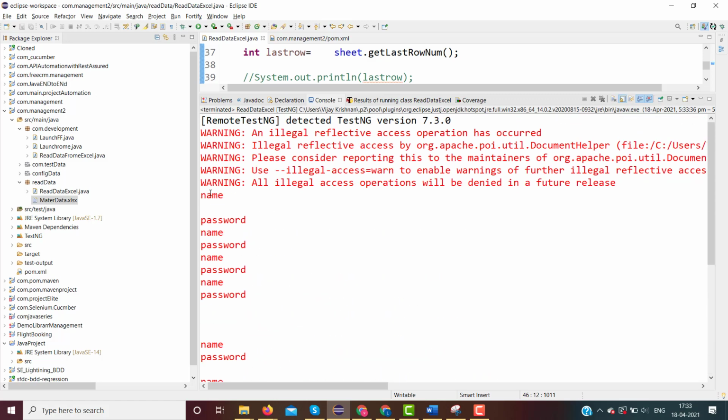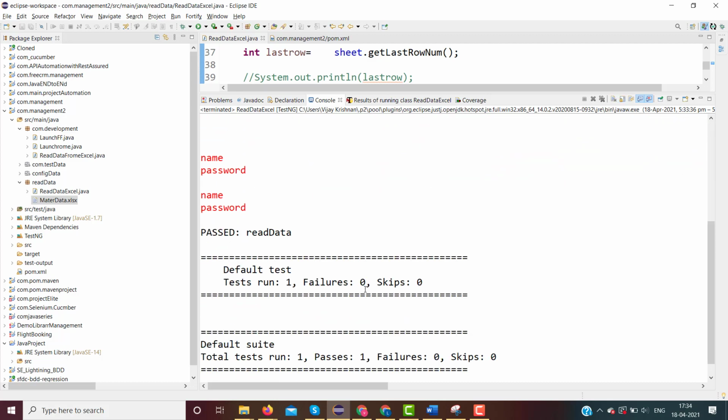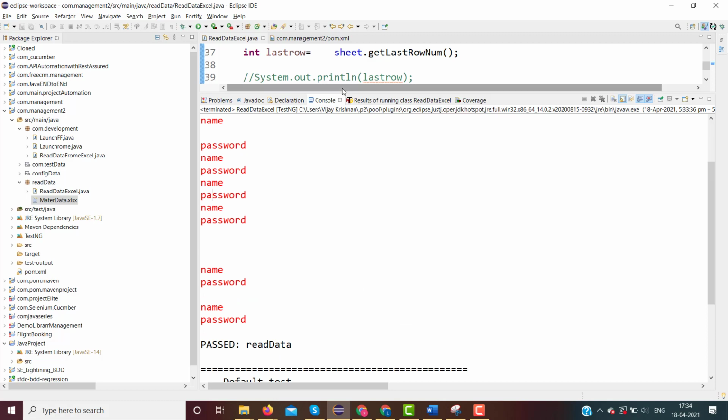Again, name, password, 1, 2, 3, 4, 5, 6. Yes, guys, so this is our output which we actually expected, right?